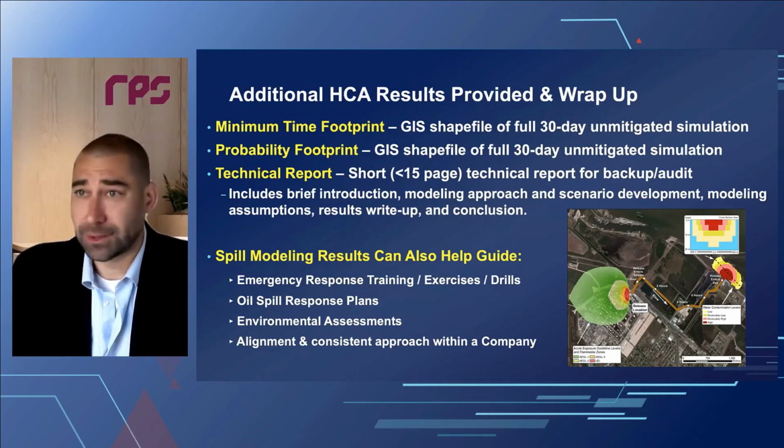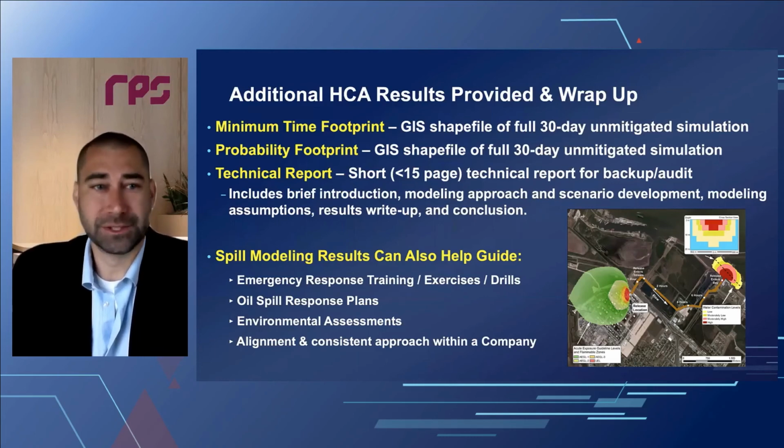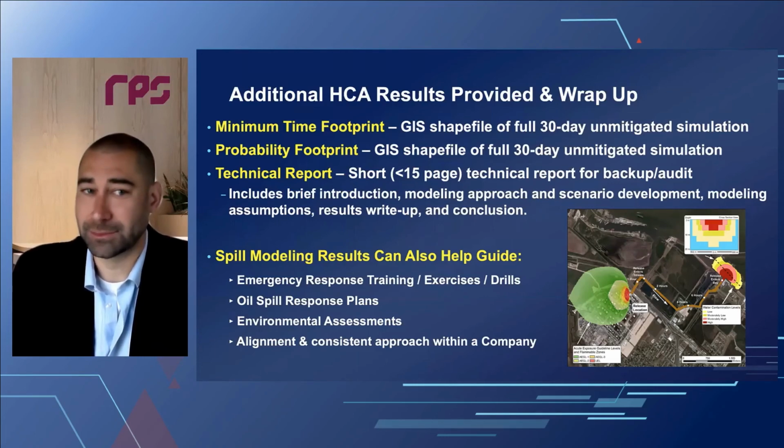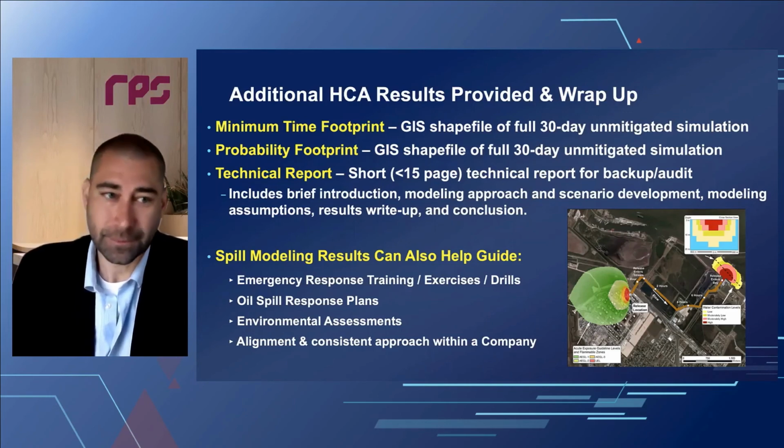The technical reports were short, less than 15 pages. A lot of that is figures, but it's provided for backup and auditing purposes. It includes a brief introduction, modeling approach, and then the scenario development, modeling assumptions, results write-up, and then the conclusion, which honestly is about one sentence. It's whether or not this pipeline or facility is a could-affect segment.